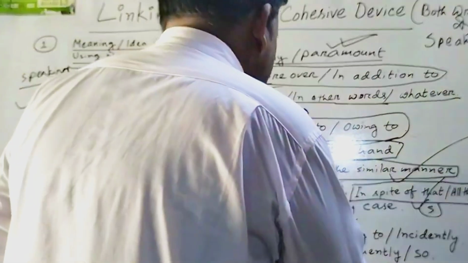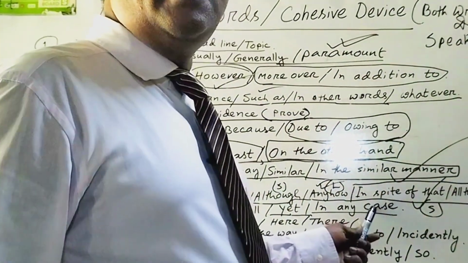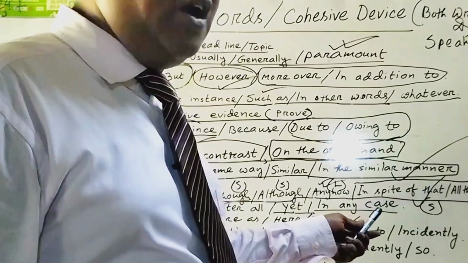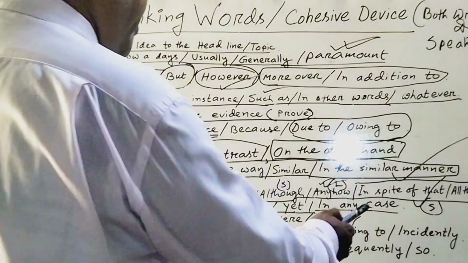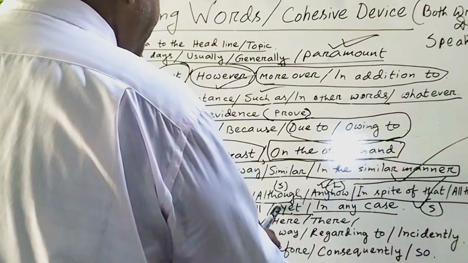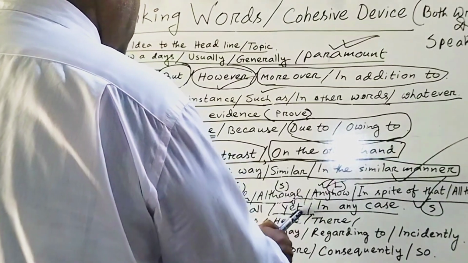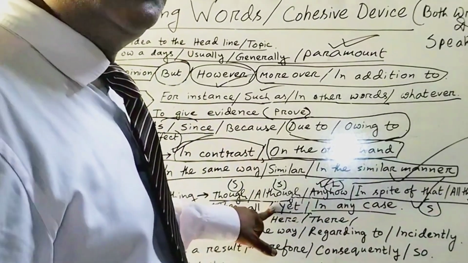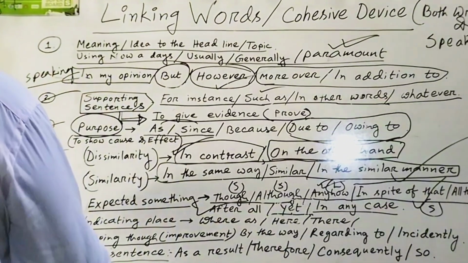In any case, he should do it. In any case, he will return. This phrase is used at the beginning of a sentence. It is also used in the middle as a coordinating conjunction, in a compound sentence. I will discuss compound, simple and complex sentences after a few days. The next lecture is coming soon.